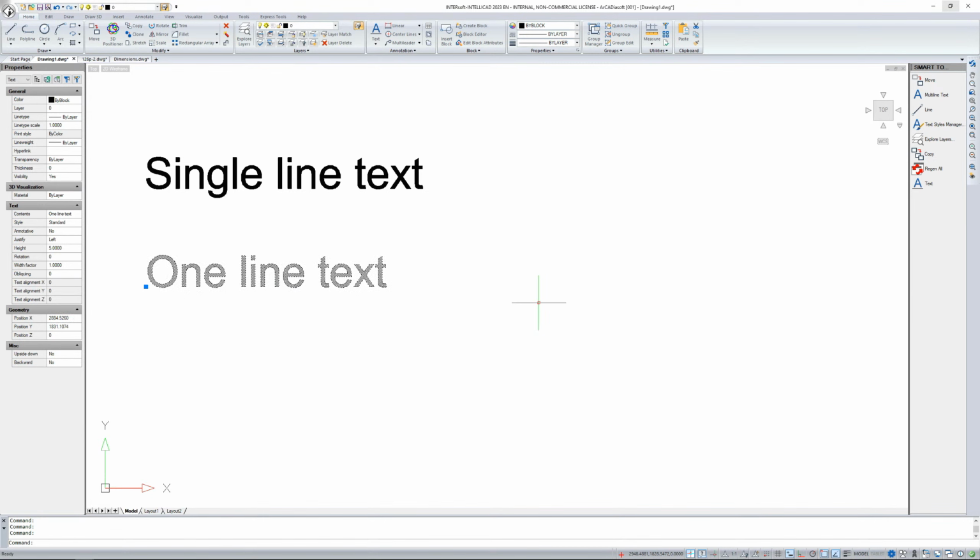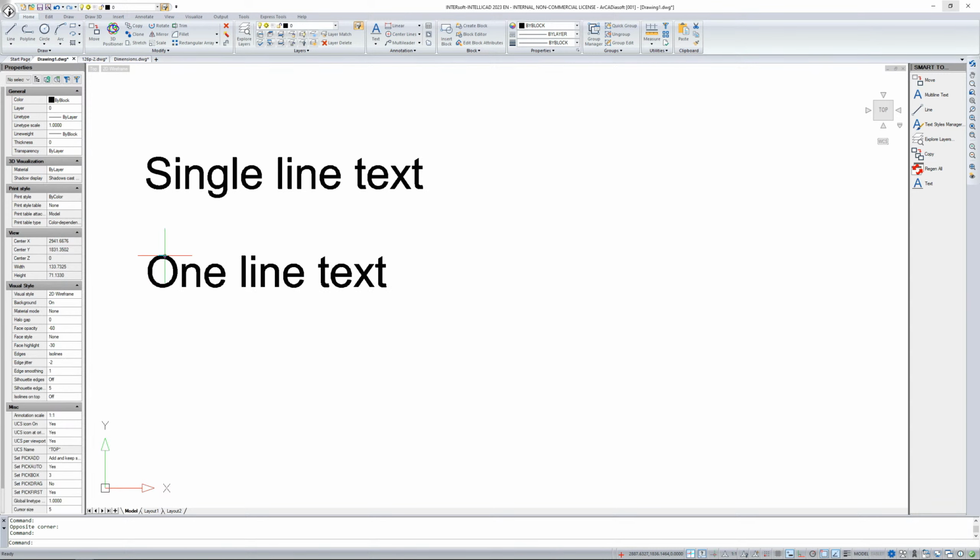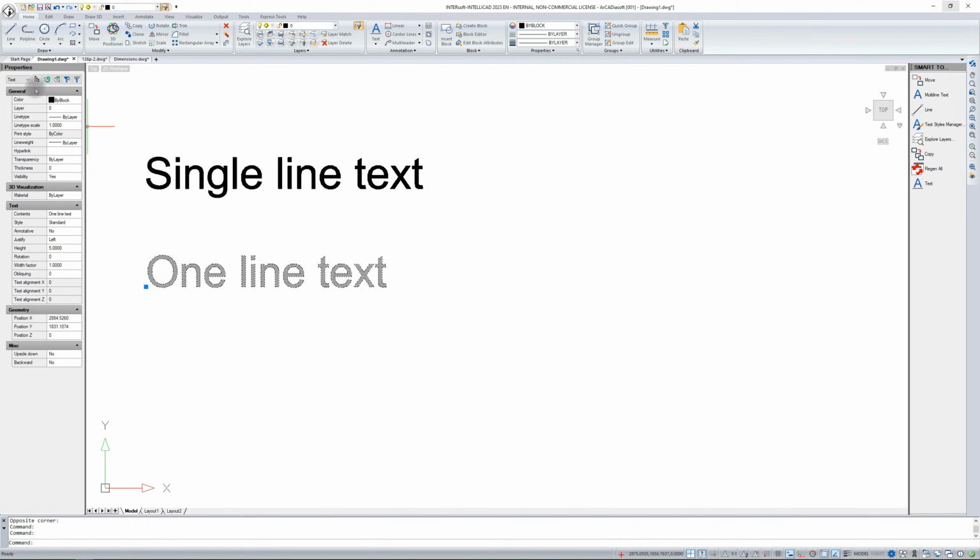If I want to modify the entered text, I select the text. If the properties window is not displayed, as in my case, here on the left, right-click and select properties. Here it is possible to change both the height and the style of the text, which I will talk about in a moment, the color, the angle, and the position of this text. So here you can modify everything, including the fact that there is a field, content, where you can add something. And after confirming with enter, it will be visible.